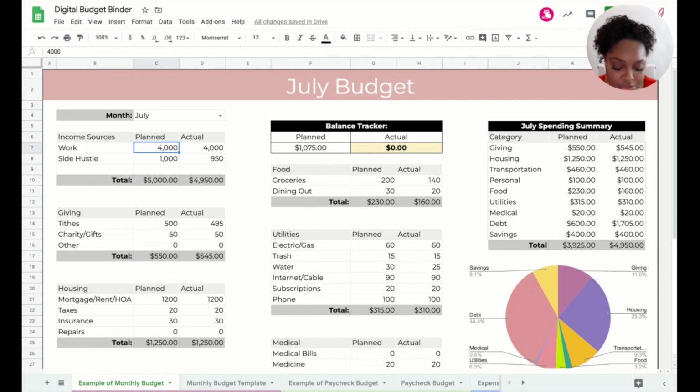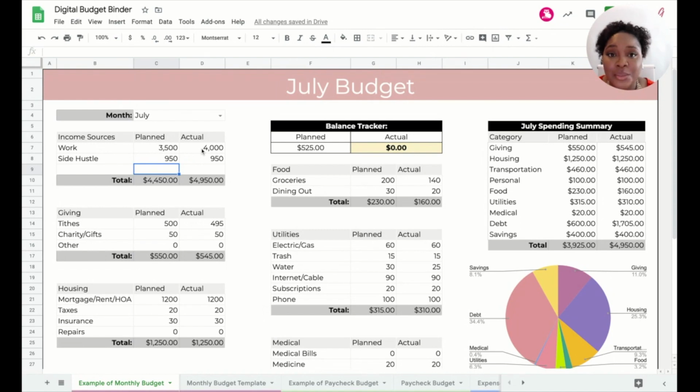But let's just assume that you got paid, let's change it to $3,500 a month. We can drop it down, right? So I'm going to say I'm planning to get $3,500 from my job. And then I have a side hustle that I'm going to get $950 from. You guys know I have a video on side hustles, so I'll link that above. But you can consider some of the side hustles that you want to do. So you put in what your planned income is going to be in this box here.